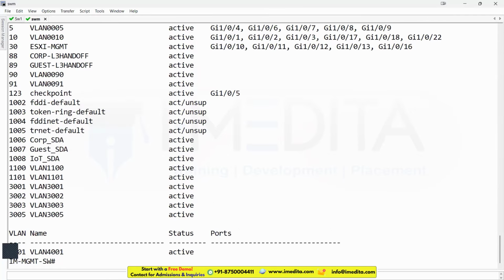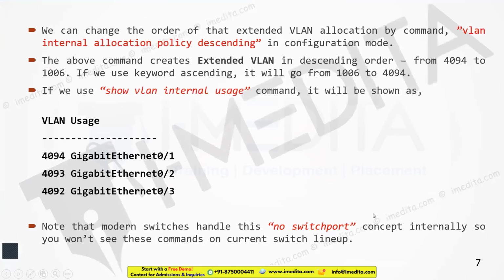Nothing. The modern day switches that we have, Catalyst 92, 93, 38, 50, 60, they handle this L2 to L3 conversion completely internally without creating any extended range VLANs or anything. These modern day switches do not need to create those extended range VLANs. Their interfaces start working quite similar to router interfaces, and they don't use any extended range VLAN or any such thing.